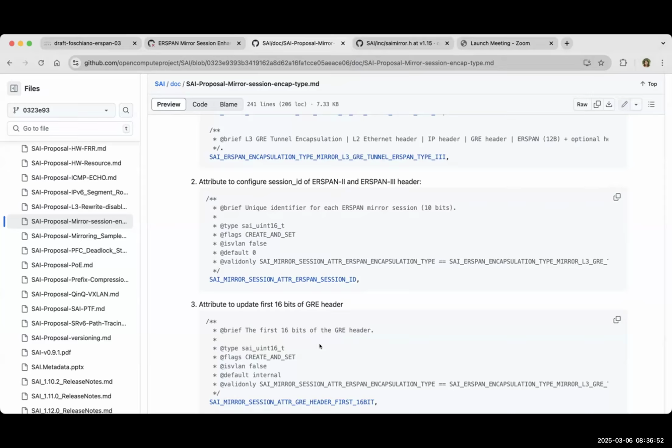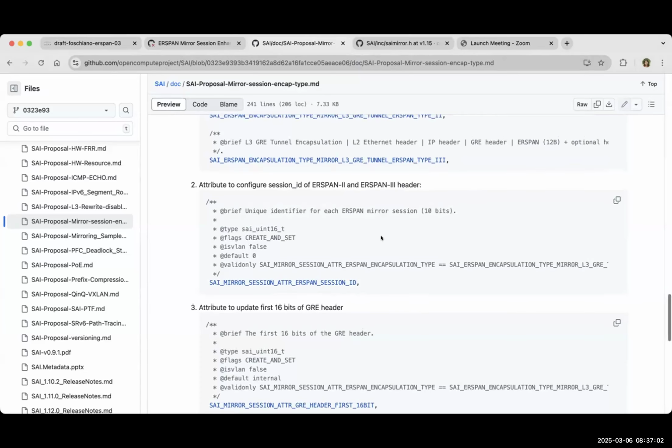So a couple of comments, Pooja. First is that the sequence bit in the ERSpan 2 header format, that bit is there, but it can optionally be set to 0 or 1. So it's up to the implementation to decide whether they will insert a sequence number or not.